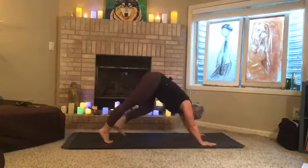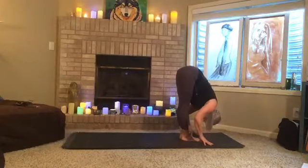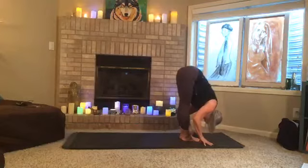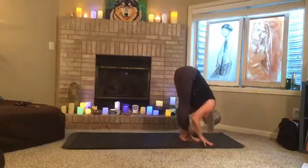And walk your feet to the top of your mat and fold forward. Hips reach up, nice long stretch. Top of your head works to the ground. Feel a stretch in the back of your legs.